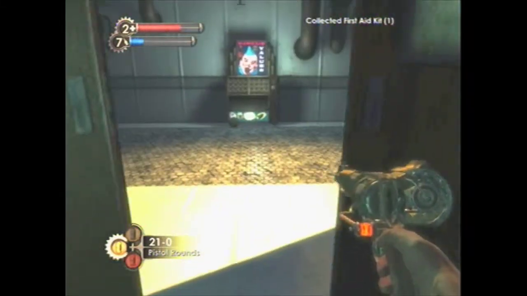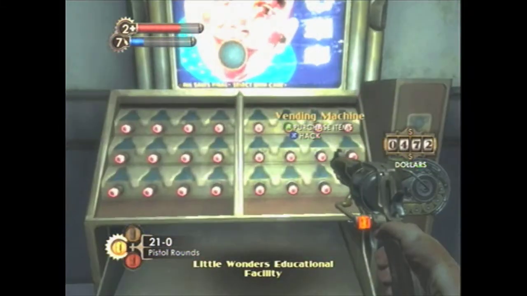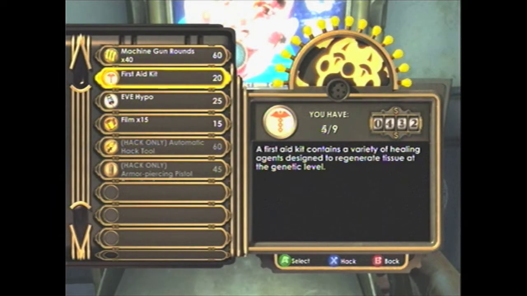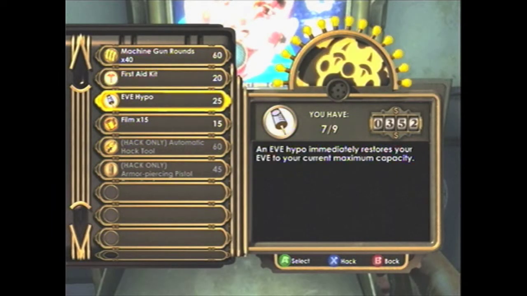I really need to buy some more first aid kits, though. And right as I say that, I encounter a Power to the People station. I'm just gonna buy them. I don't care that I'm not gonna hack it. I have plenty of monies.